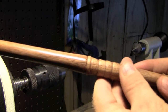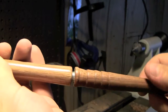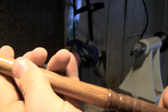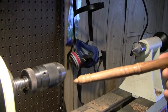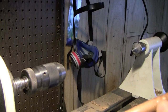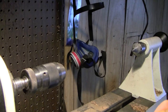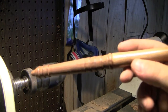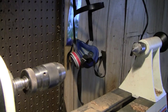So I don't know if you can see that in the camera, but this is where the wand joins. And so at this point, our wand is just about finished. I'm going to go ahead and put another coat of polish on the handle here to match the stem, and then we can go ahead and get started on getting the core completed.